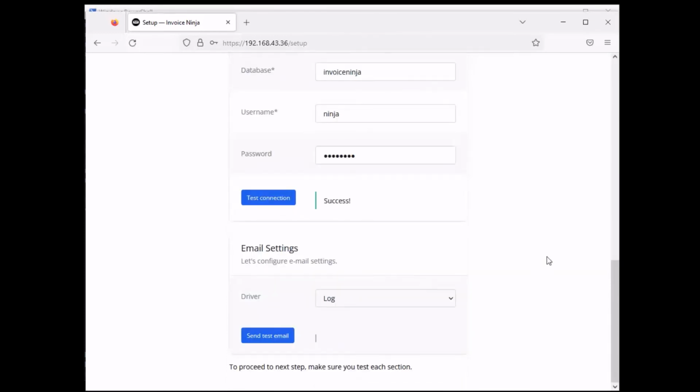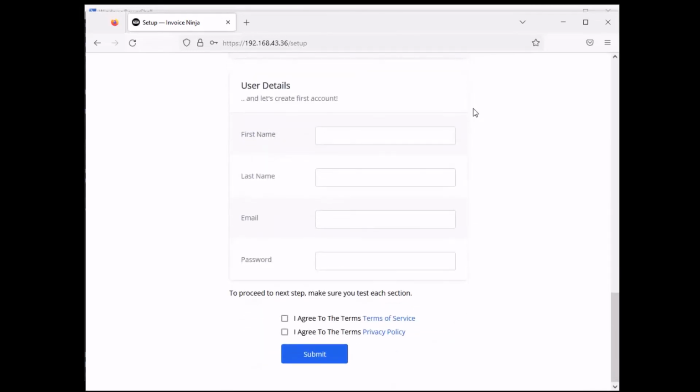I'm gonna change this to log, and the final thing that you need to set up is of course the administrative user that is gonna be logging into your invoices. So let's just use test. And the password for it. Agree. Submit.